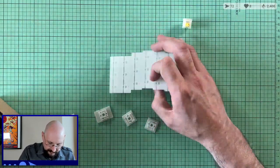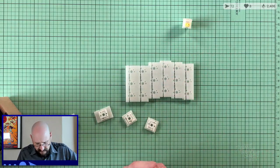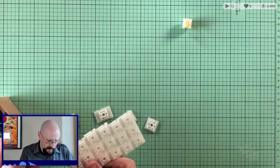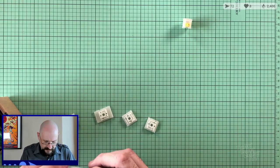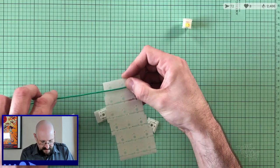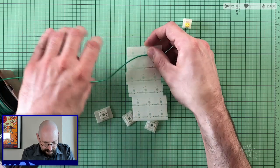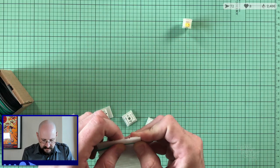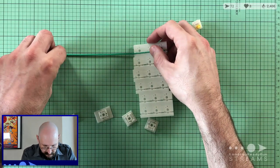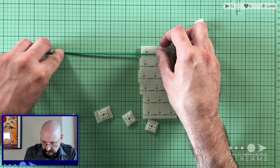Right, wire first. So we probably want a good amount of wire. Let's start with our columns here. I'm going to say we want about this much, enough to go down the column itself, and then another 4 inches. Actually, you know what? Let's go 5 inches, because we can always trim back. So 1, 2, 3, 4, 5. Looks good there. And then we'll just give that a snip.